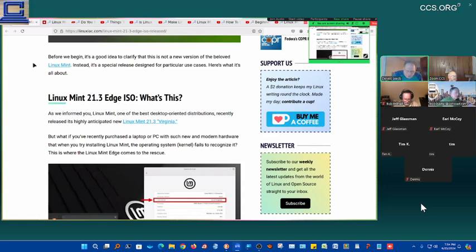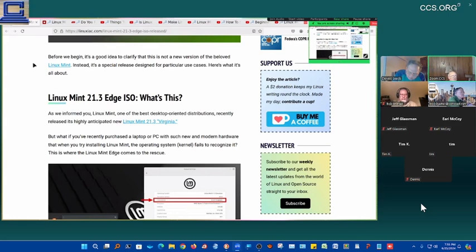Basically speaking, people on Intel Generation 11 through 14 CPU, at least some of them, are having great difficulty getting their regular distro of Linux Mint working. Well, they decided to release a 21.3 Edge version.